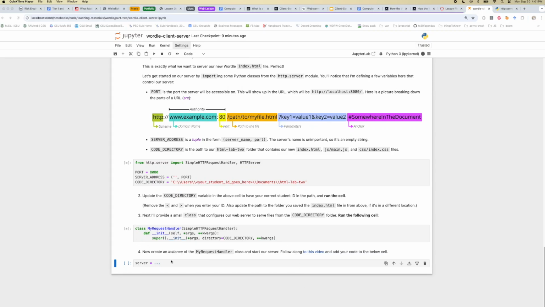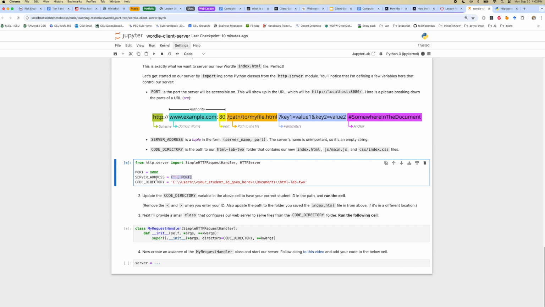Okay, so if you're following along with the notebook here, you've reached this point where we've started to create our Python that generates our server. You see we are importing some classes up here from this http.server module. And we're defining some constants. This uppercase variable naming is typically reserved for constants in the program. So we're defining the port, some server name and port tuple, that is the address. You'll see where that's used shortly.